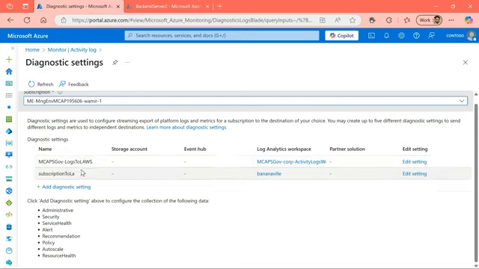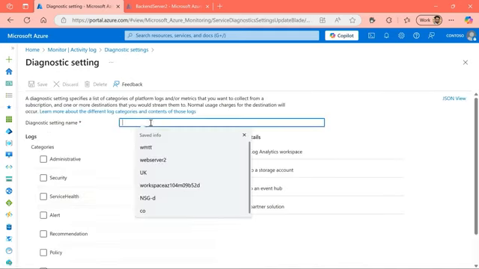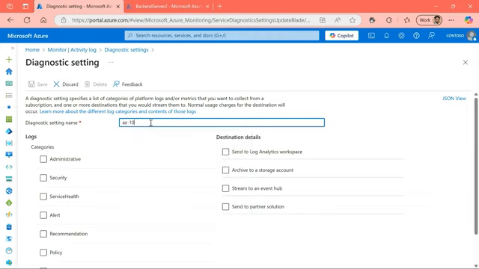Currently, I've already got a couple of reports exporting out, or these diagnostic settings exporting out to multiple logs I already have. Let's create another one for just now to look at. For instance, if I want to add diagnostic settings to export this data out, I can go and give it a name. We can call it AZ104 demo, and we'll call this as that particular setting.